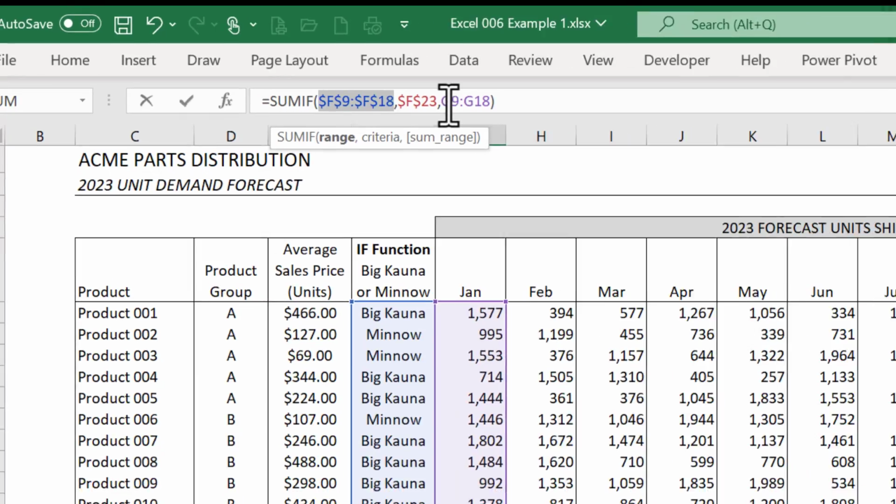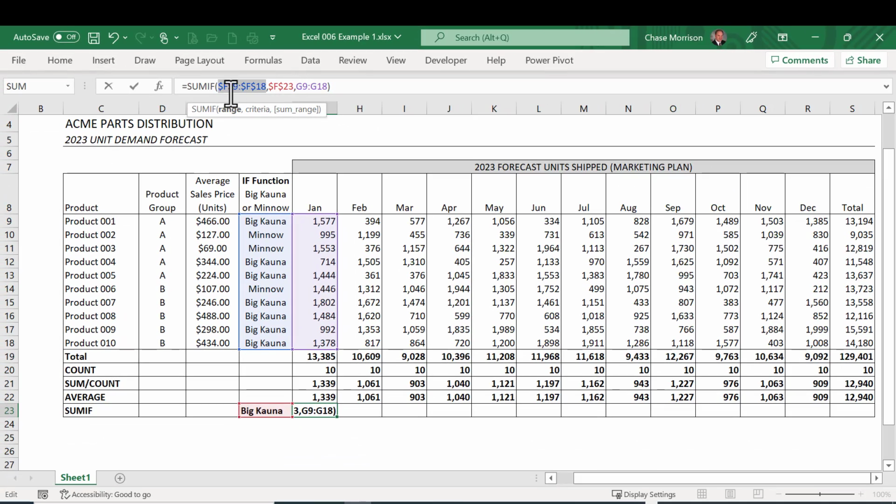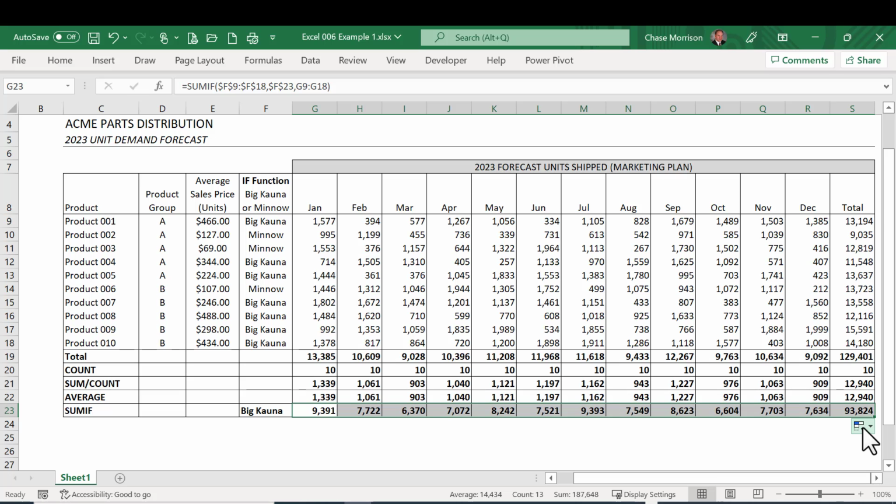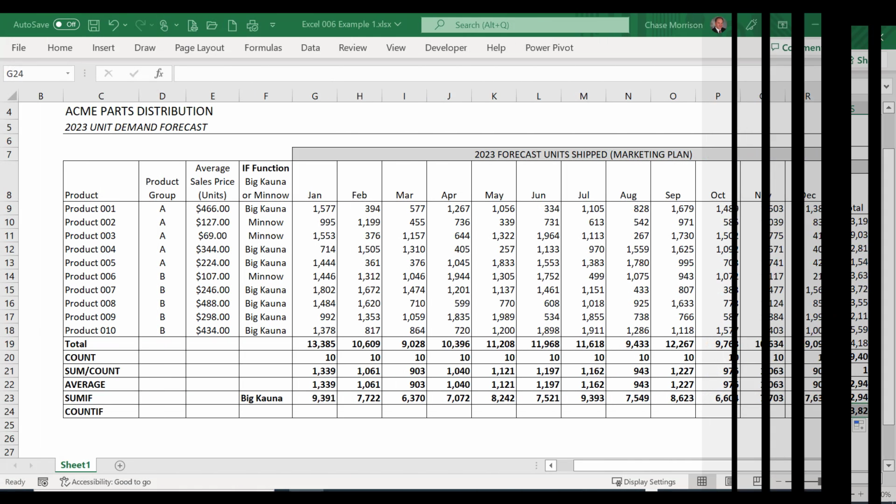Now when I copy it across, it's going to leave the criteria the same, but it's going to then paste this for G and H and I and so on as I copy it across. So in order to copy it across, I'm just going to grab this little handle down here, and then I just pull this straight across. And that's how you do a SUMIF formula.